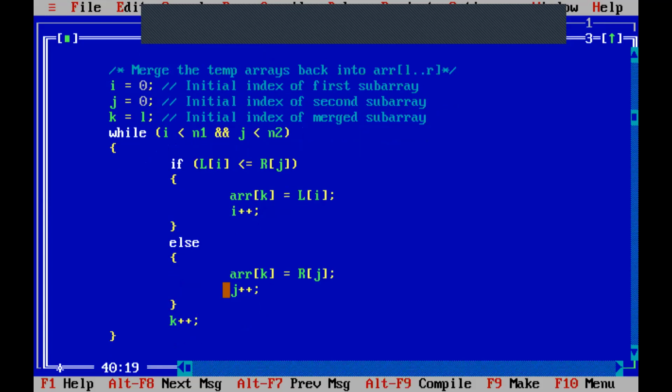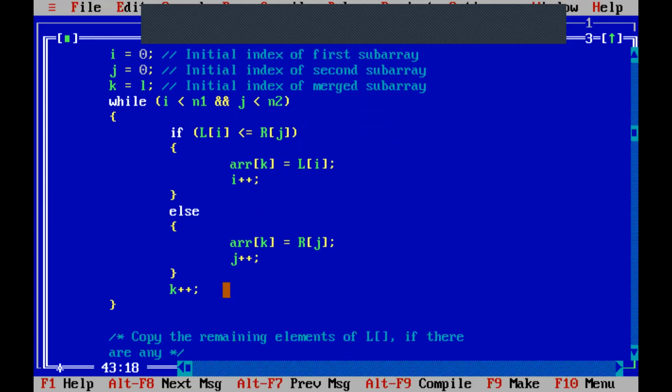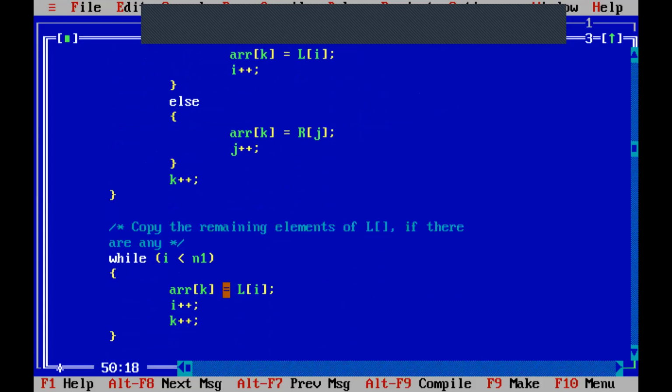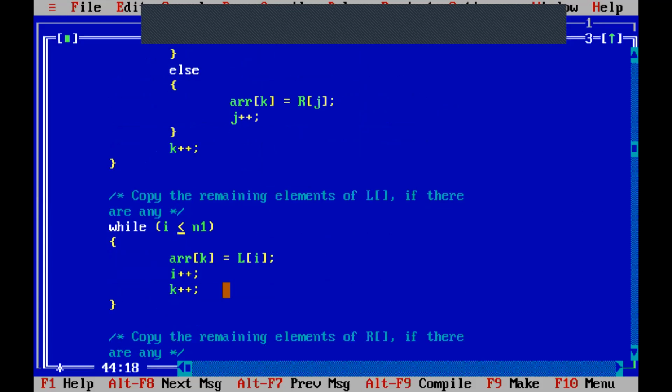Once we have finished copying all the elements into a sorted subarray, we check whether any elements are left in the left subarray, because we have not taken infinity, as practical infinity is not possible. So if we have not taken infinity, then we have to do this step. That is, if i is still less than the length, this means elements are not finished in the left subarray, then we'll copy all the elements of the left subarray into A of k, and increment i by 1 and k by 1. This will keep on going until our left subarray is finished.